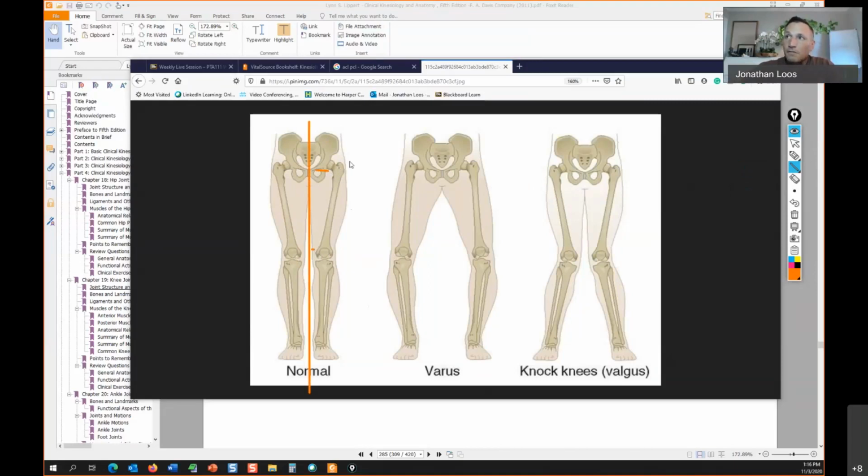Now, the difference between males and females is that since women have a larger pelvis, that opening's bigger, so this distance here is actually going to be out a little further. And so what I had said was you're creating either more varus at the hip, you're creating more space, which then could result in more valgus at the knee. I just keep track that varus and valgus is relative to each joint that you're referring to. All right, thank you. And so what this does, let's see if I can pull up a better knee position.